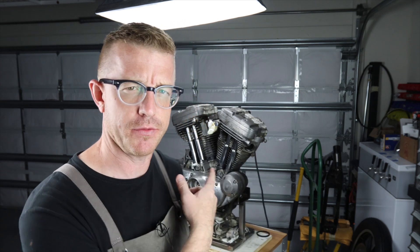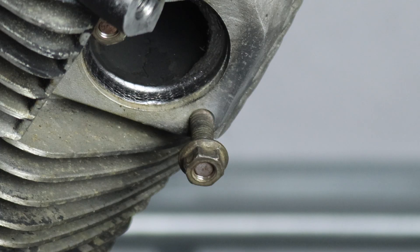Hey everybody, it's Brian House here for Housework, and tonight we are working on the Harley Davidson Sportster engine. I'm gearing up for the top end disassembly so that we can replace all the seals and gaskets. I noticed that the exhaust studs are really rusted and they are set in the heads. Every engine I've ever had to rebuild, the exhaust studs were always a problem — rusted in, hard to remove, sometimes I had to drill them out and tap them, which is a huge pain.